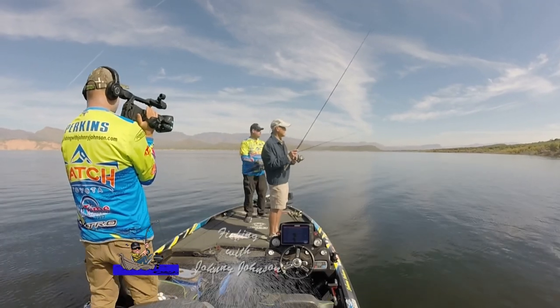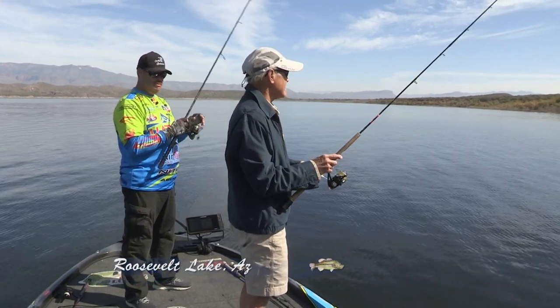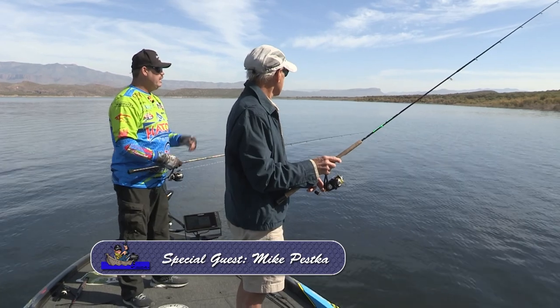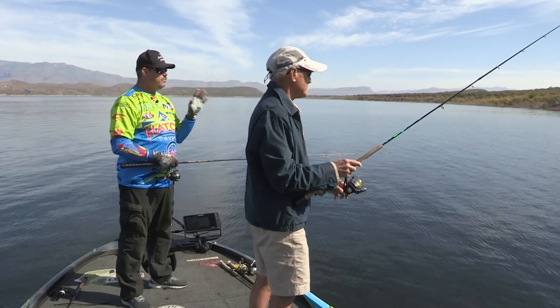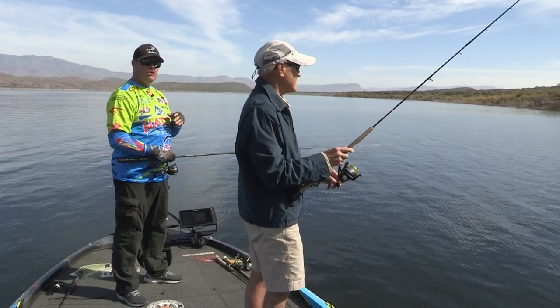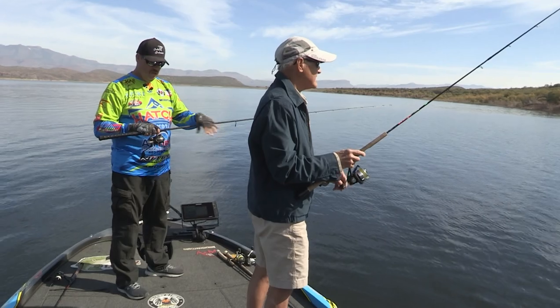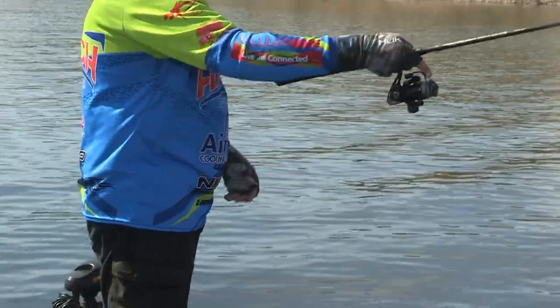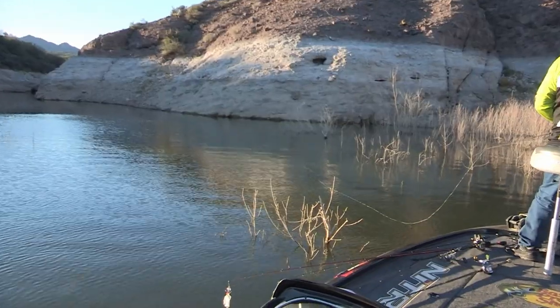I get asked a lot, folks, why I like to throw the spinning outfit, especially in the trees. Why not throw a big, heavy rig, like the baitcasters? I will if I can get away with a bigger Senko, but using a 4-inch Senko when the bite's not that good anyway, and you're trying to throw something kind of light in there so they'll eat it, a lot of times the only way to really cast it efficiently is with the spinning outfit. But you can throw some heavier braid line on this because braid comes through the guides real easy, and you can go up to 12 pound or even 14 if you want and throw up in there.